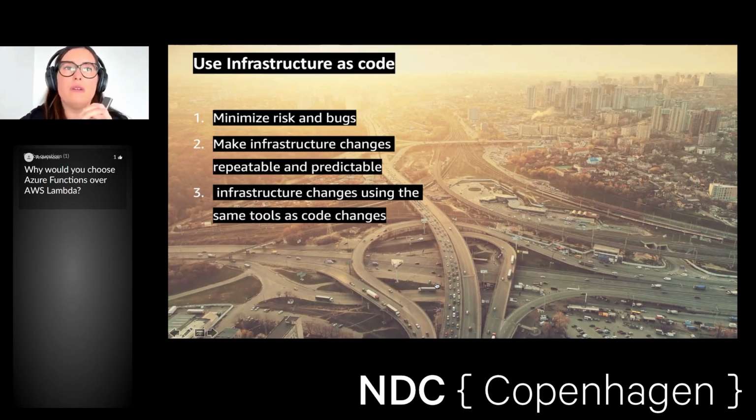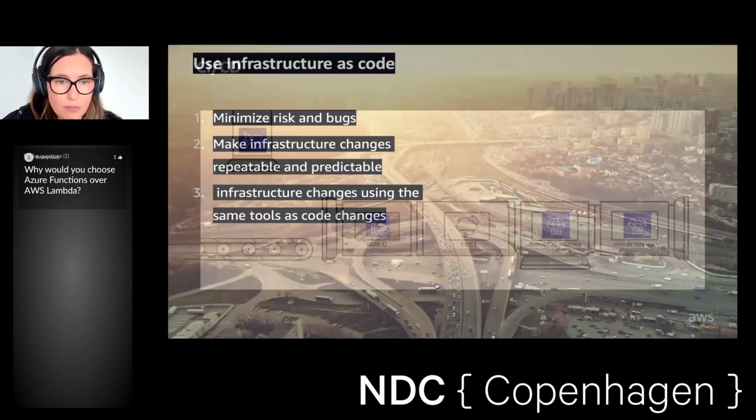Also, if you follow this path, then your code and your infrastructure can be very close together. This is a personal thing and everybody might have a different opinion, but I like to put my infrastructure in the same GitHub project as my code, and then everything lives together. So when I deploy my functions, they deploy my infrastructure, they deploy the code in the functions, everything comes together, and it makes my life so much easier.